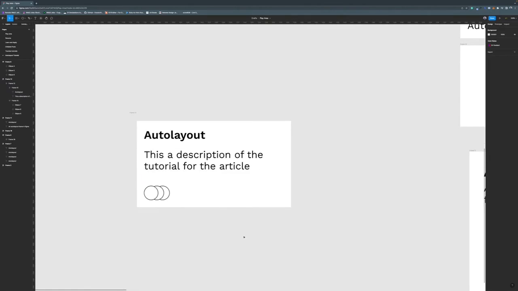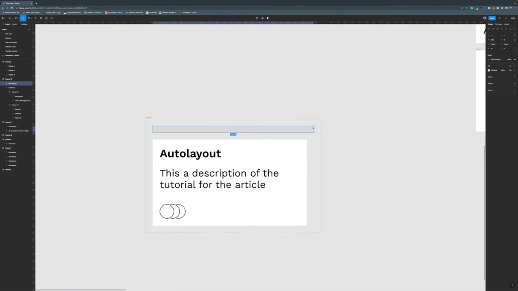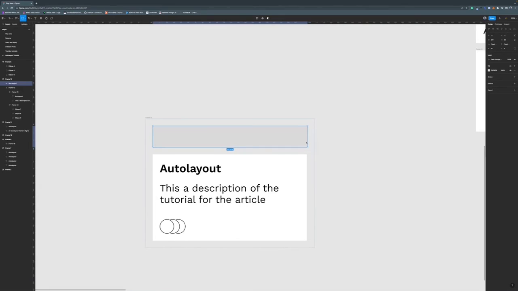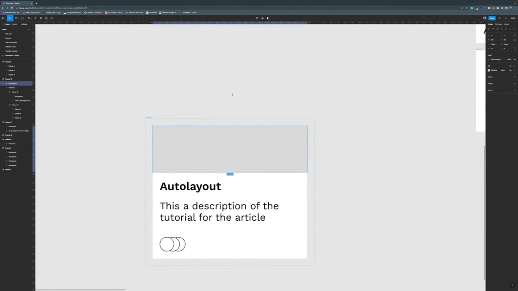You could add a rectangle into the auto layout and then just remove the spacing, spacing at zero. Increase this.